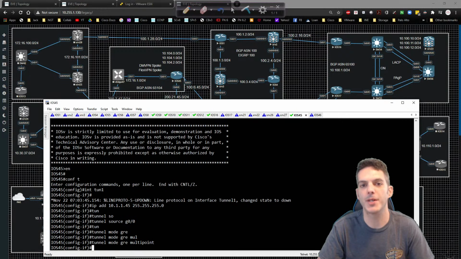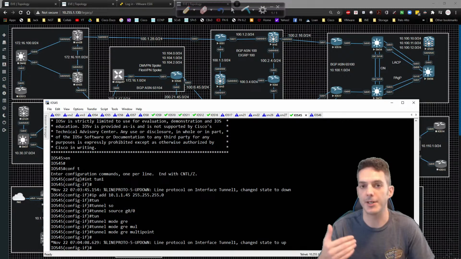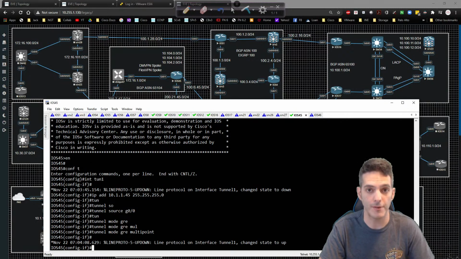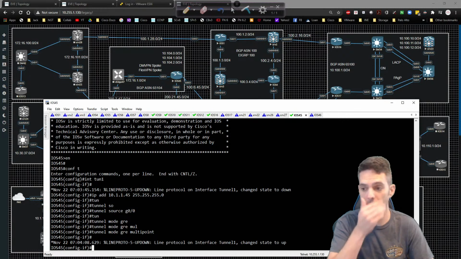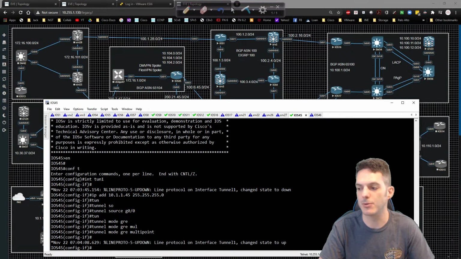Are you noticing a trend here? The basic stuff right here for DMVPN. You need to set the tunnel mode appropriately. Now that we have that in play, we need to define who our hub is going to be. There's a couple different ways that you can do this. I am going to use the newer version of the config, which is a single line of config to point to my hub. And when I get router 46 up and running, which will be our other spoke, I'll show you the legacy way of doing it, which is 3 lines of syntax.